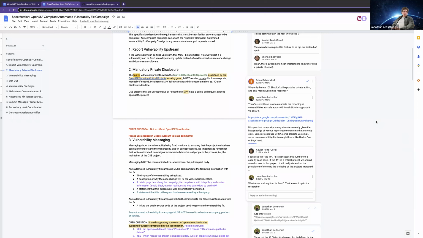There was a flow that was proposed by Yesenia and myself that is a corollary to this, where you automate the process of issuing an issue, requesting that the maintainer enable private disclosure, and then if the project doesn't opt in within 20 days or something like that, you automatically generate the pull request.